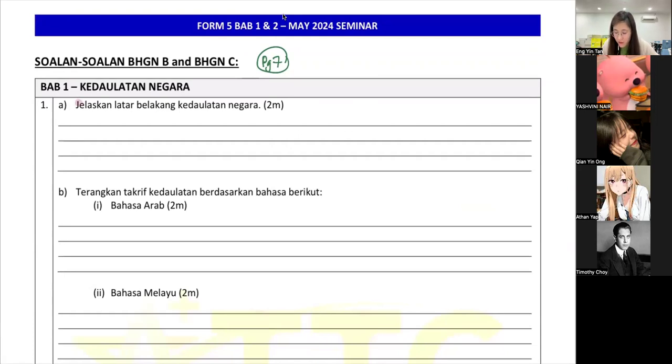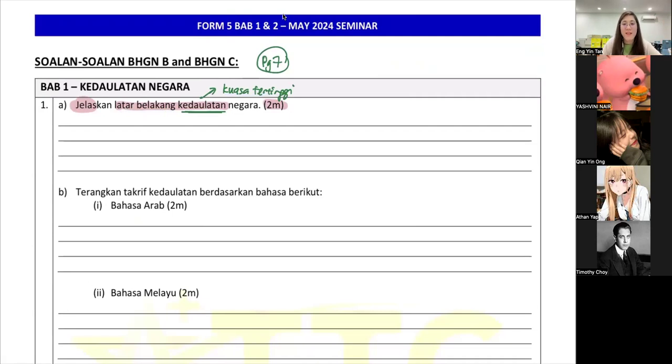Just like I told you this morning, jelaskan latar belakang kedaulatan negara kita. Negara kita, 2 marks. So 2 marks only, meaning you don't need to write super long. Just briefly tell me what happened. Latar belakang, when we talk about latar belakang, is background. Kedaulatan is the root. Remember, the topic, the root. Kedaulatan means what? Kuasa tertinggi. So everybody, tell me, this is not asking you to explain the maksud. I write it down for you because I want you to remember kuasa tertinggi, the greatest power. So you need to tell me our country's background, like since when we started to have our power back.